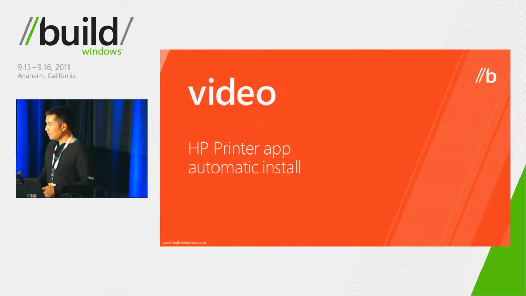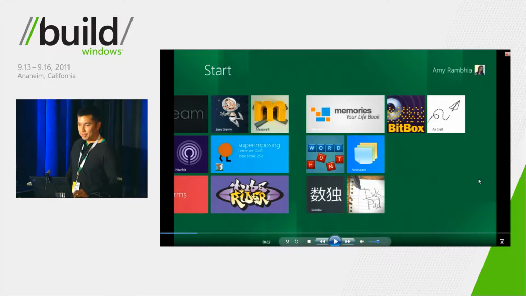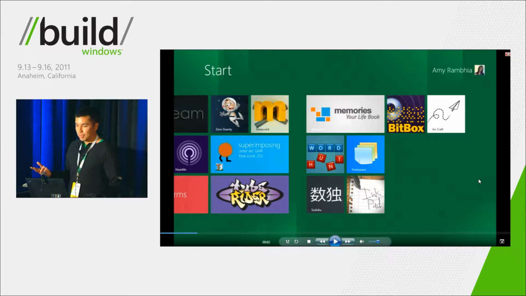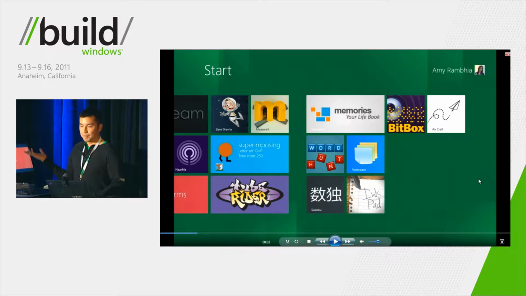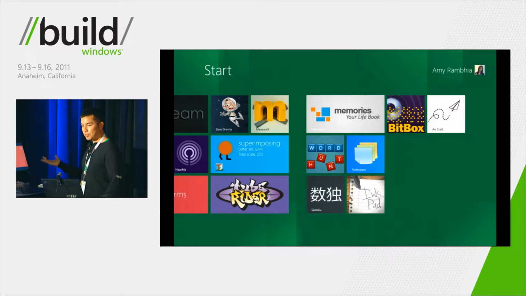So let's take a look at what this actually looks like. What I'm going to show you here is one of my colleagues, actually Ami back in Redmond. She's actually helped design this feature. On her PC, what we're looking at is her start screen. Now, take a look on the right side of the start screen here. Typically, users won't even notice this happens. But what we're going to look at is when she plugs an HP printer into her PC, let's see what happens. So we're sitting on the start screen.